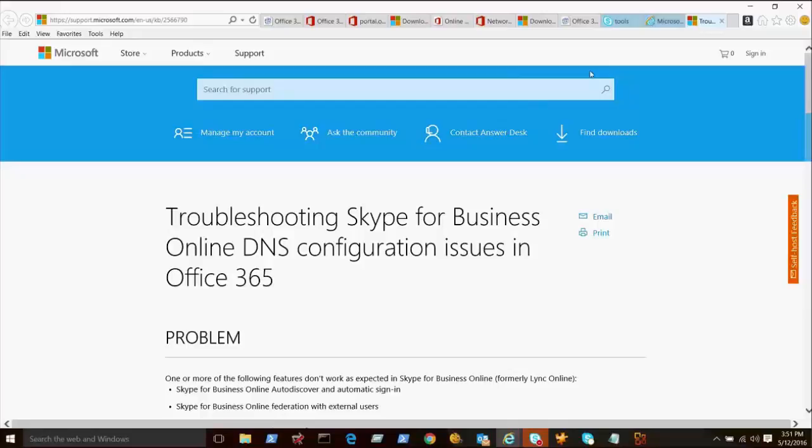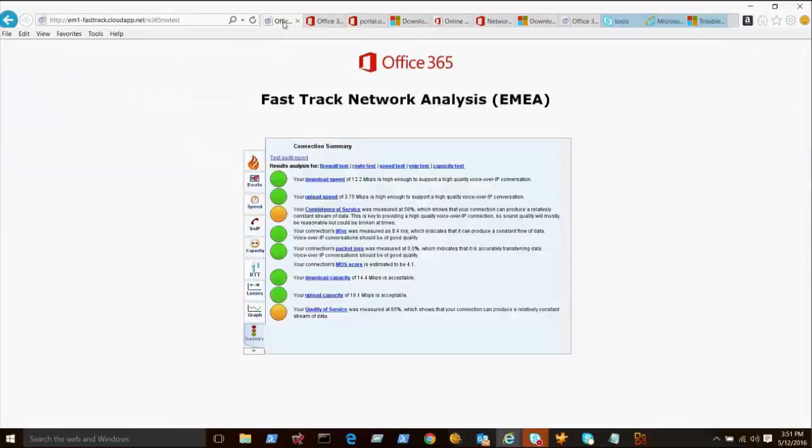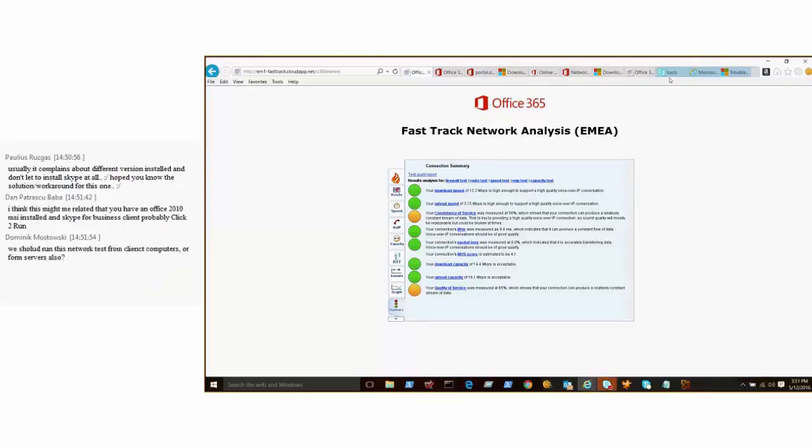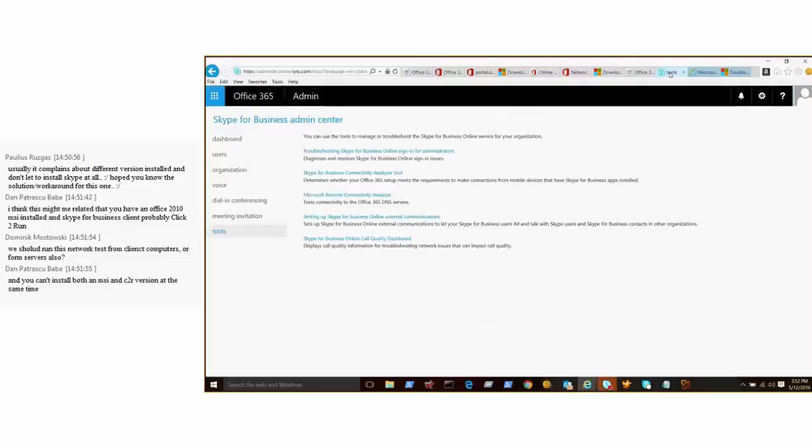What is very important when configuring and implementing Office 365 and Skype for Business, after checking the bandwidth, network, internet service performance, the IPs and the ports, the protocols, is to make sure we have added the proper licenses for our users.